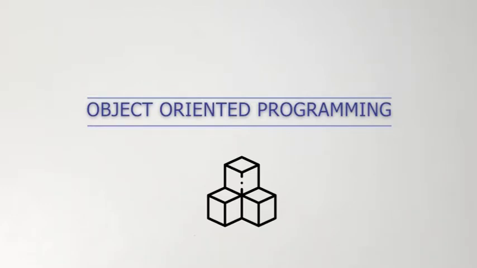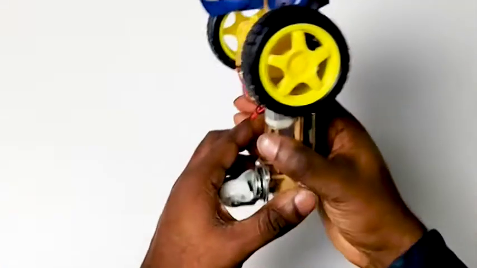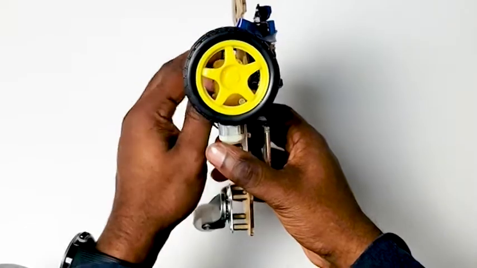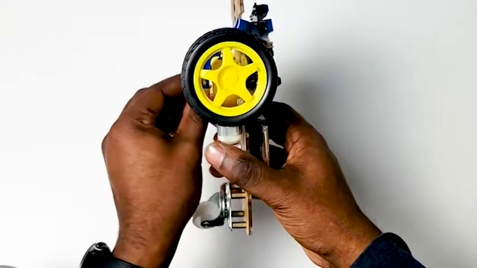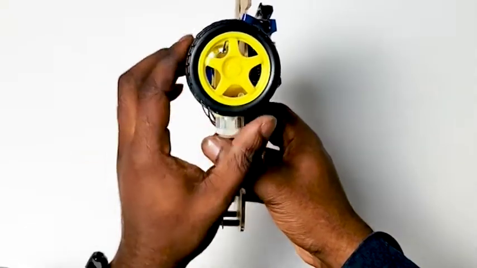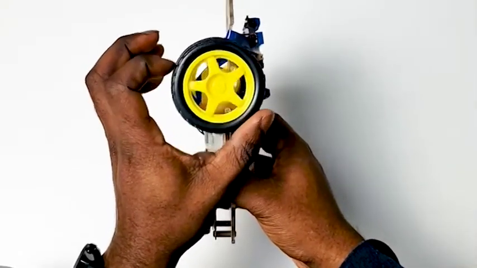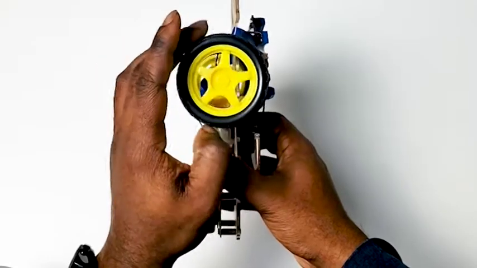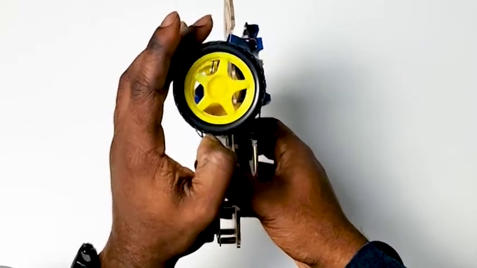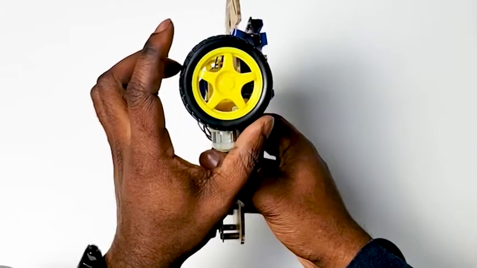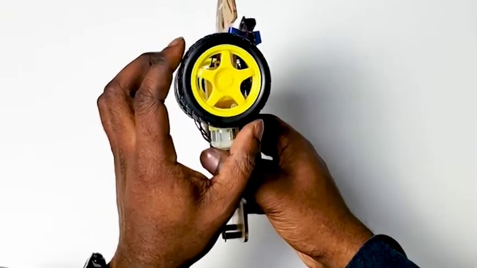We can break things down into specific components or specific objects. The first would be a typical wheel just like this, and with this wheel, the only thing it can do is either move forward or move back. That is basically the methods or functions that this wheel can perform - either move forward or move back.